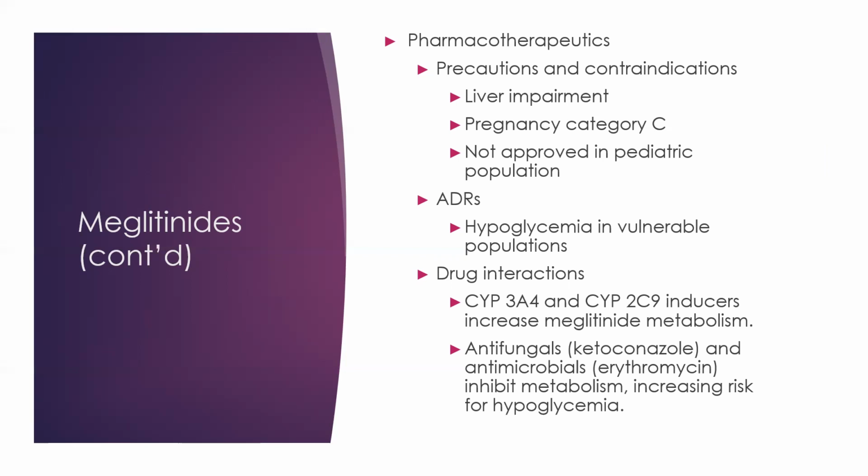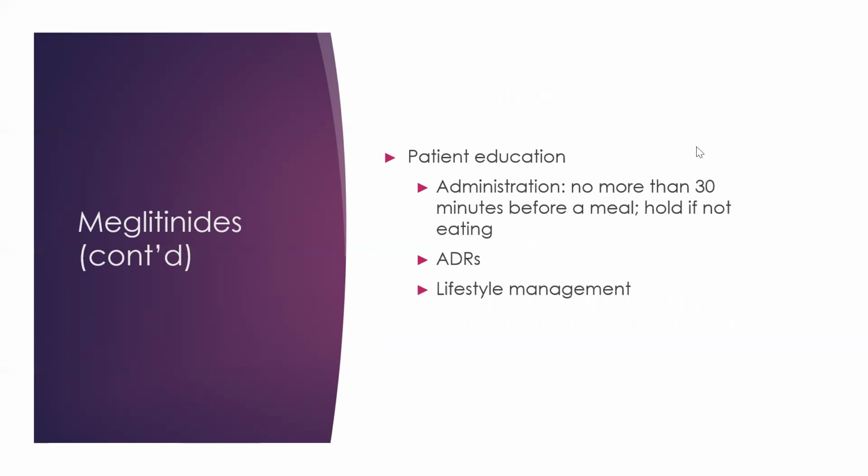Patient instruction: take the medication typically 3 times a day within 30 minutes before meals. If you skip a meal, do not take a dose until your next meal. You may experience hypoglycemia and feel hungry, dizzy, irritable, confused, anxious, or shaky. If this occurs, eat or drink fruit juice, hard candy, crackers, or raisins. If you are not able to resolve hypoglycemia or have a severe reaction such as hives, difficulty breathing, or swelling of the face, lips, tongue or throat, seek emergent medical care. Oh, and this medication has also been known to cause weight gain.